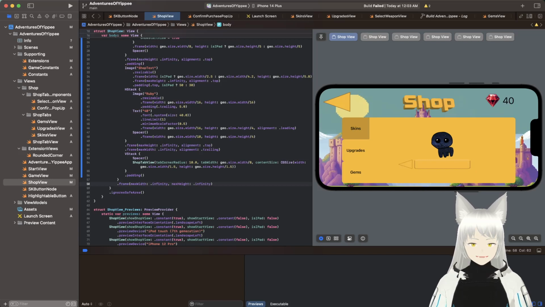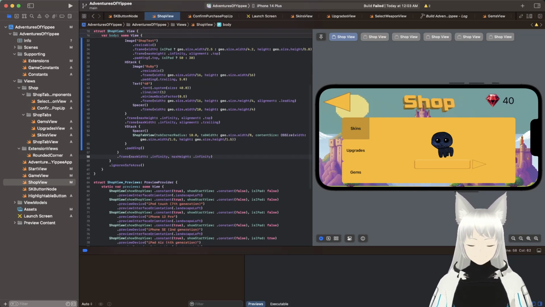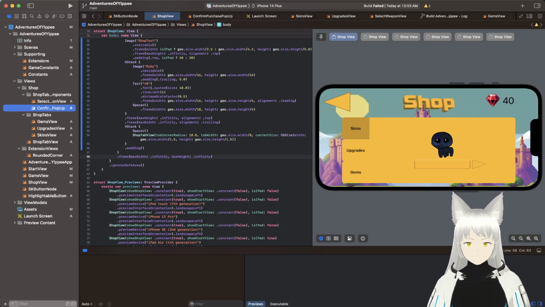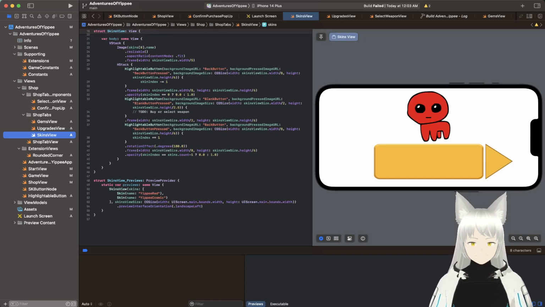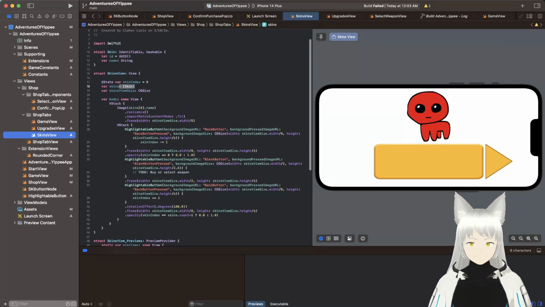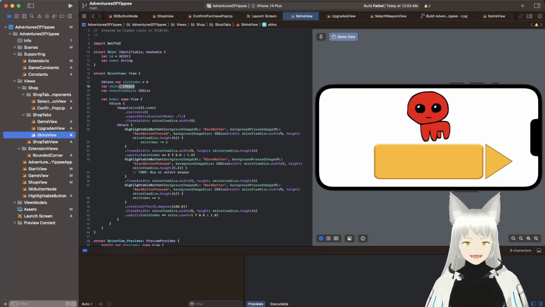These buttons need to be a bit taller. So, let's think. Thinking is a bit hard.